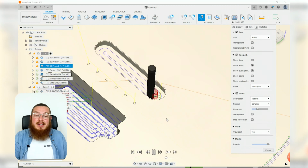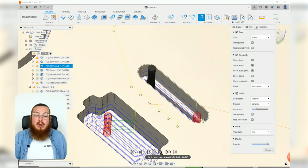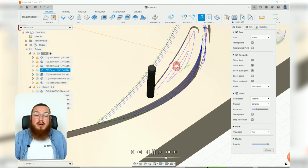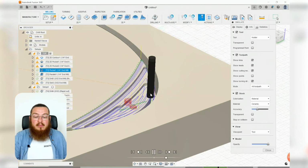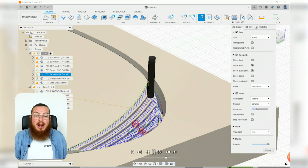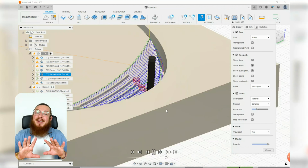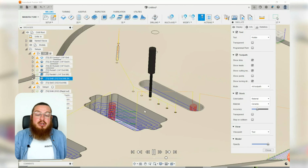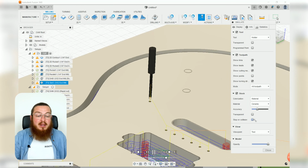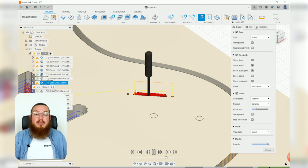This one is going to be going down to halfway of the bridge, and then it's going to be moving on to starting the roughing portion of the angled chamfer right there. Then it's going to be moving into the parallel. This is very jerky, it's going to be going back and forth, not taking off too much material, but kind of defining that slope. Then it's going to be drilling out all of our 6 holes. Let's go back to a model view where it can then carve out all of this slot section right there.